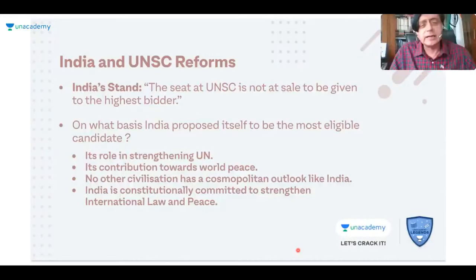So India's stand is that the seat of the UN Security Council is not for sale to be given to the highest bidder. You must look at what a country can contribute to the UN, not just their monetary strength. The US is still the largest donor to the UN, and China is becoming larger because every 3 years its share gets increased because its economy is increasing. But Japan and Germany are still the second and third largest contributors to the UN, and they're not permanent members, so money alone doesn't work.